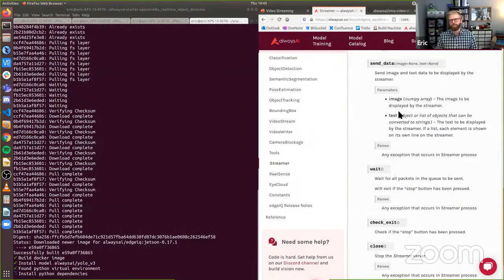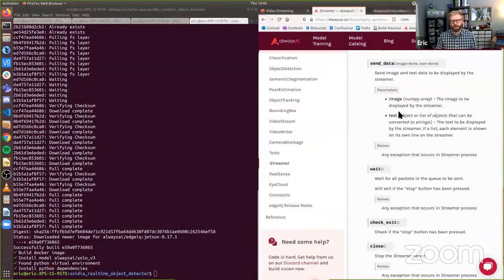It does work for these video streaming applications, but it has much higher overhead than some of the technologies especially designed for video streaming. You've probably witnessed that if you have a poor network connection and you're running an AlwaysAI app using the streamer, it gets really laggy. So we'll see how this goes.